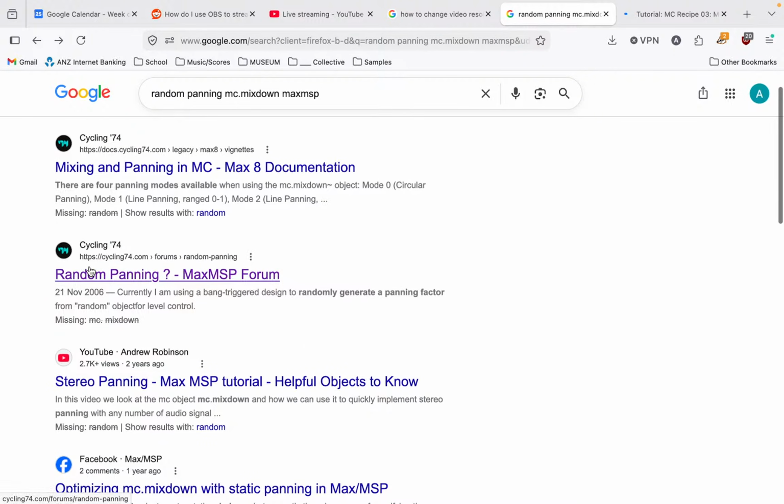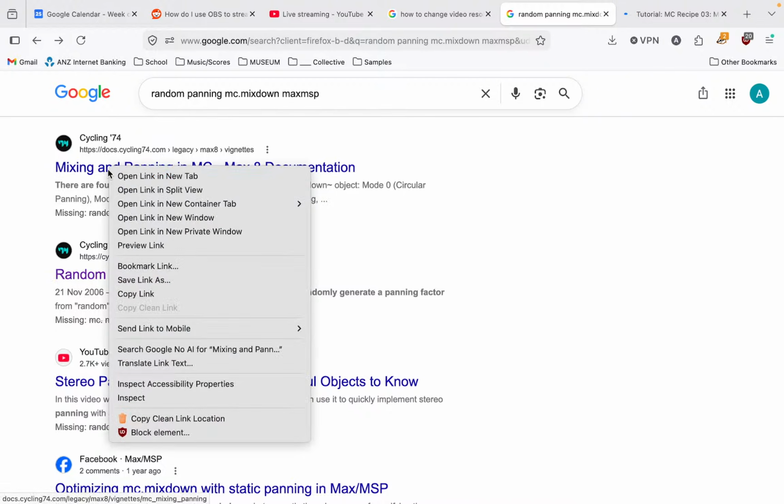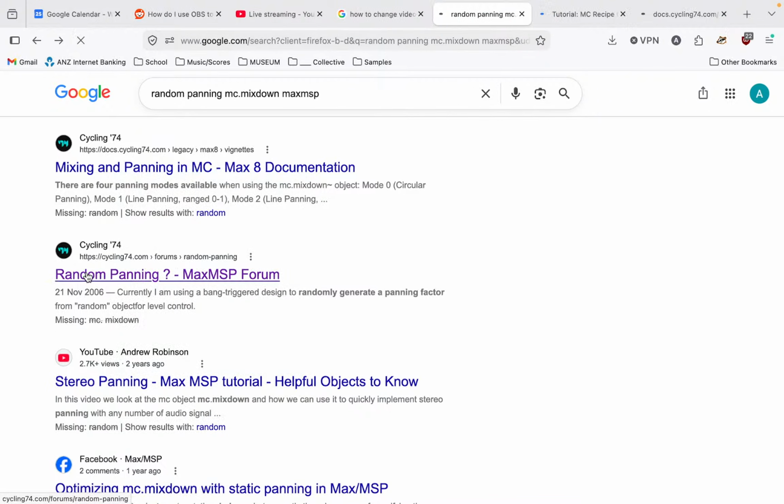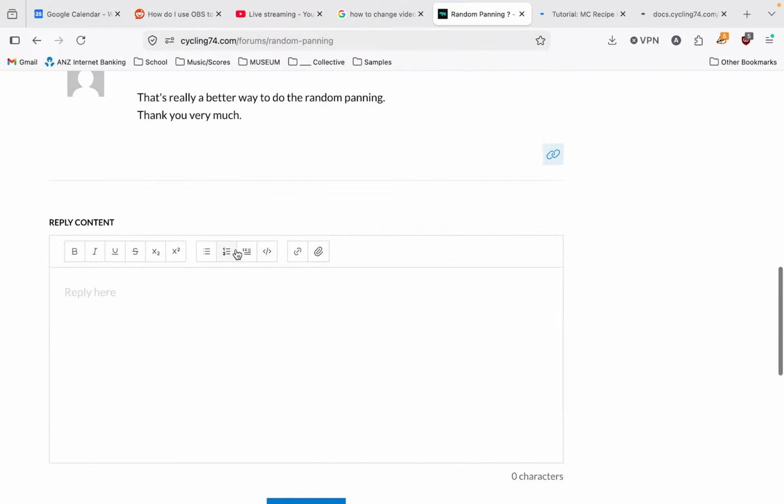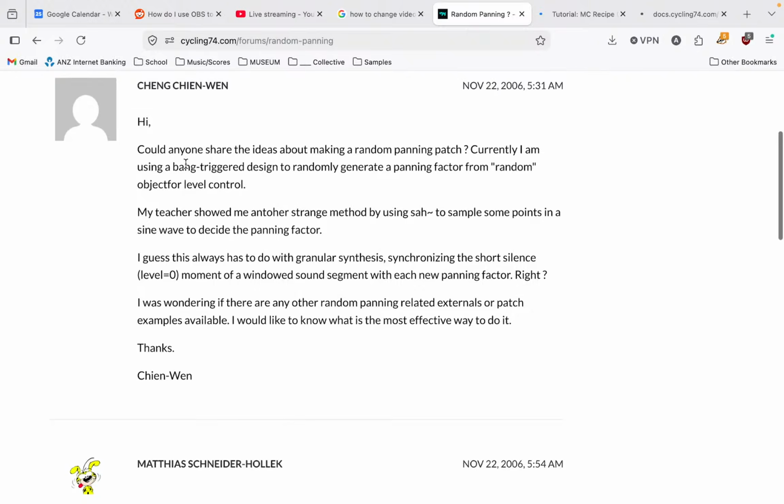Let's click on this. Wait, let's look at the documentation as well, but let's see if the thing will load this time, or if it's just gone. It's just lost forever. That's so unfortunate.